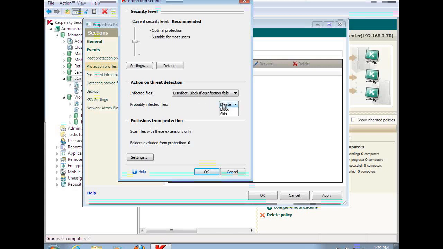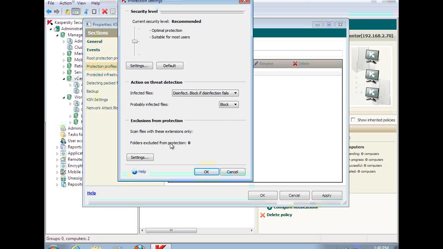And then, of course, for possible infections, we can go ahead and block those as well. Now, even though the file has been identified and it's being blocked, every time that file is accessed and blocked again, that event will be triggered. We can also set up notification so that in the event we see that frequently, it can send information back to an administrator to take a look at that particular file much more in depth.